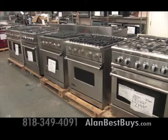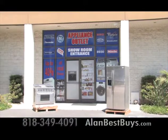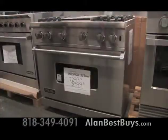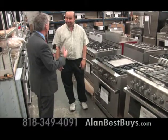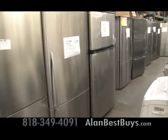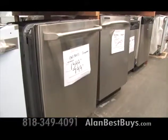If you need a new refrigerator, range, or other major appliance for your kitchen, check out the deals at the Appliance Outlet in Chatsworth. This is a true outlet — they sell open box, scratch, dented, and a little bit of refurbished, all direct from the manufacturer, and you can save up to 40% off normal retail prices. This Viking range was never used but the shipping box was damaged, so the Appliance Outlet got it at a much lower price. Anytime there's any damage to the shipping box, manufacturers can't send it to a regular retail store — and so you save $3,000 or more.